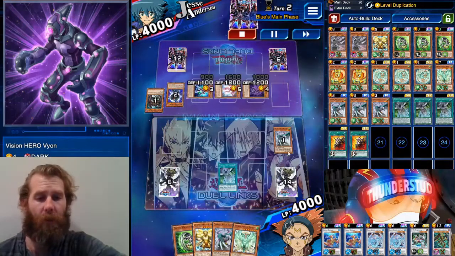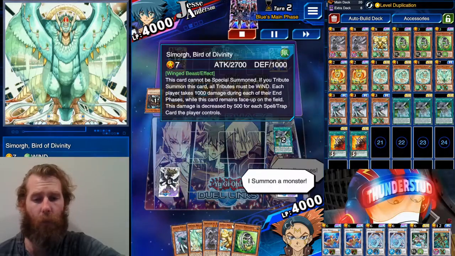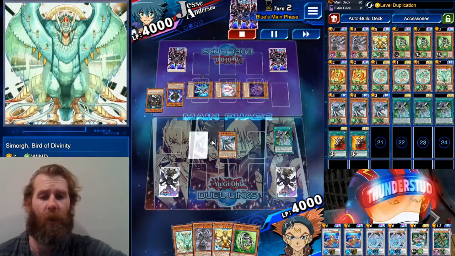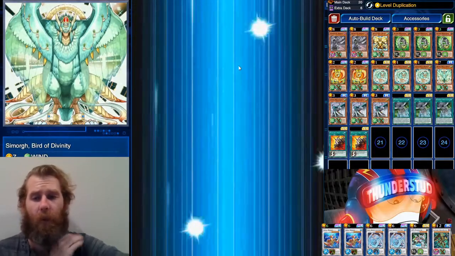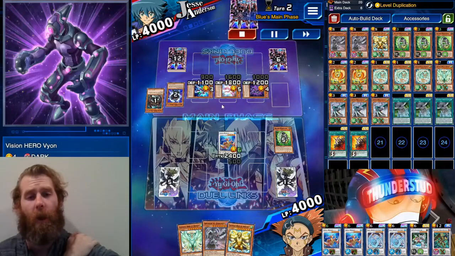Here we go. SIMORGH. Set that boy. Search the Divinity. Now, I can normal summon this other Calamity, or I could have normal summoned my Divinity. I'm choosing the Calamity. This way, we get to bring out our Wheeldr, and Divinity's not much use at 2700 versus a hero deck, because they pull out a lot of 2800 monsters.